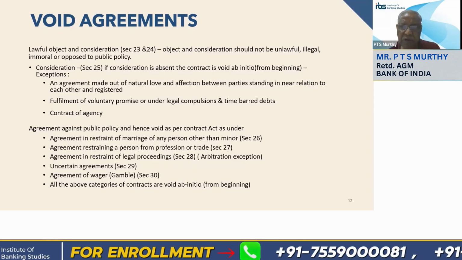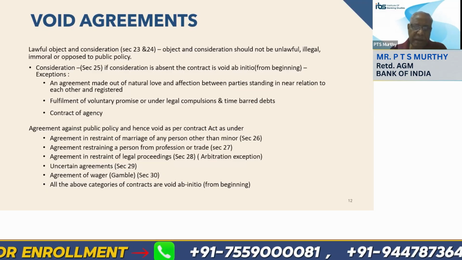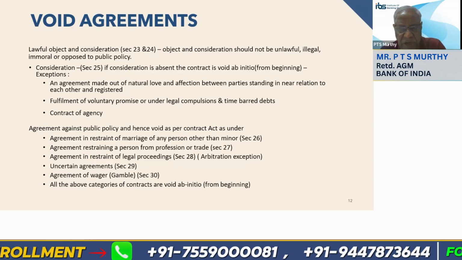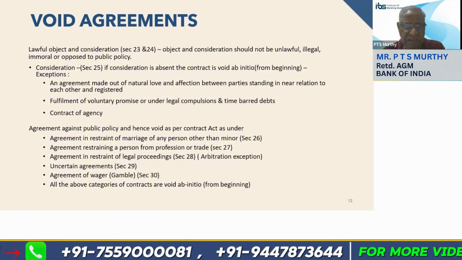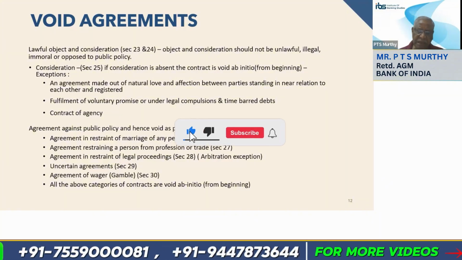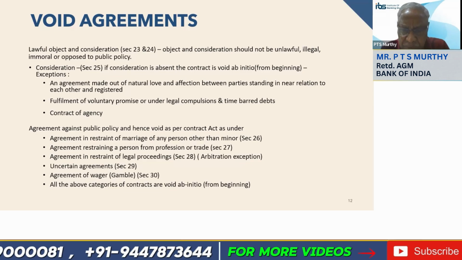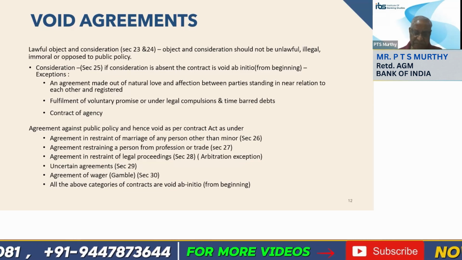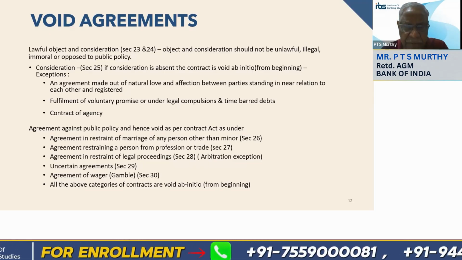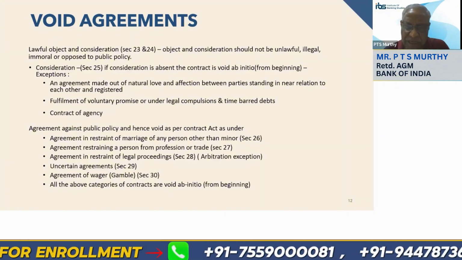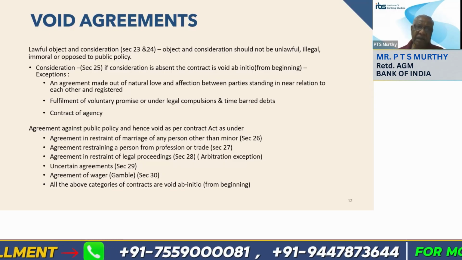Till that time, whatever contracts they have entered into, they remain applicable. For example, we entered into a contract with a minor. We do not know he's a minor. Both of us, myself and the minor, have conducted certain transactions for about 4 or 5 months. Suddenly, in the fifth month, I came to know that he's a minor. My contract with him is a void contract. But the actions that had taken place from the initiation of the contract till I came to know about his incompetency to contract, those transactions need to be complied with by both the parties. Once having known that, I cannot do it further.